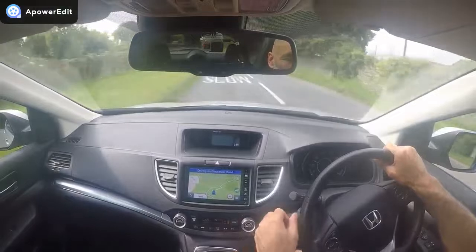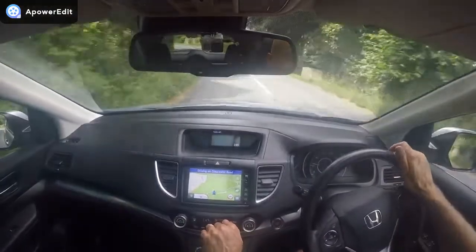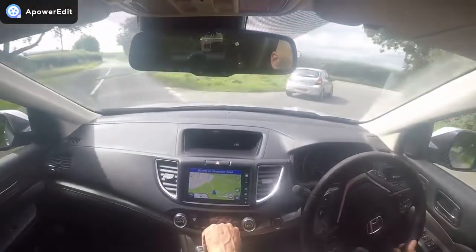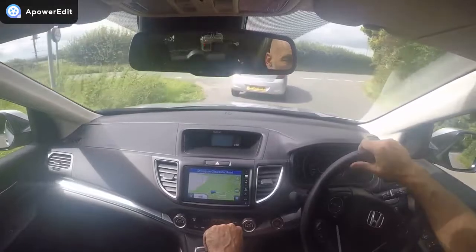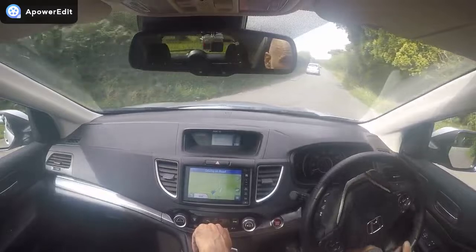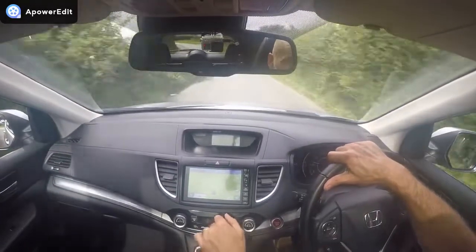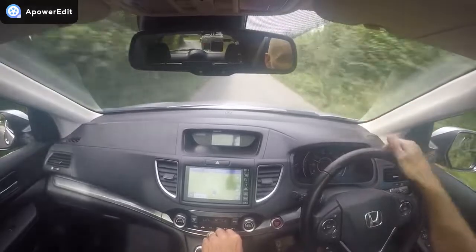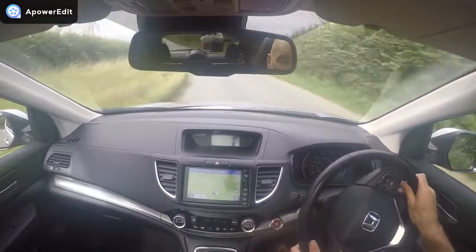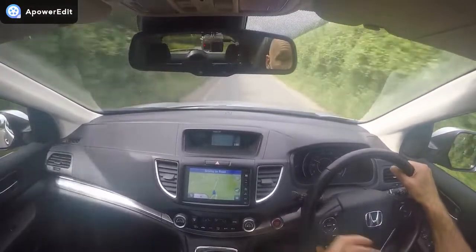These are, of course, four-wheel drive vehicles, and if you don't already know, Honda worked out very quickly that most people will be doing what I'm doing today, just driving on perfectly good roads and in perfectly good conditions. So why have a four-wheel drive system whirring away constantly? Because all that actually achieves is extra tyre wear, more fuel being used, and a lot more mechanical stress put through the vehicle. So basically, there's no switches in here, it does it all for you. It runs in front wheel drive pretty much the whole time. Only as and when the front wheels start to lose grip will it introduce the rear wheels to give you four wheel drive, and it does it seamlessly. You just don't even know it, you just realise you've got grip.